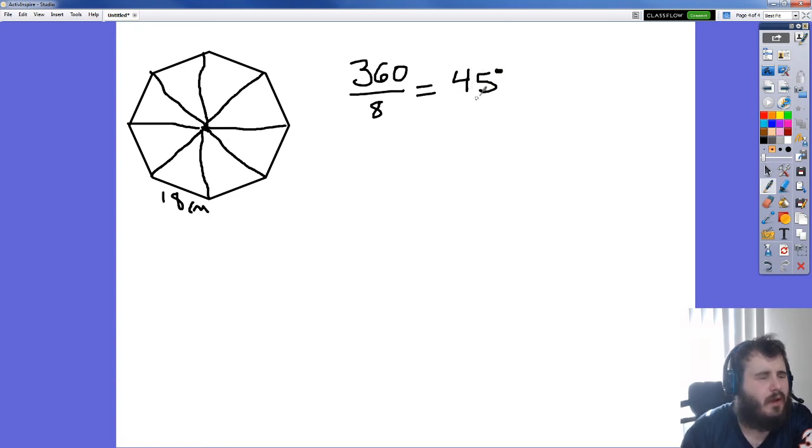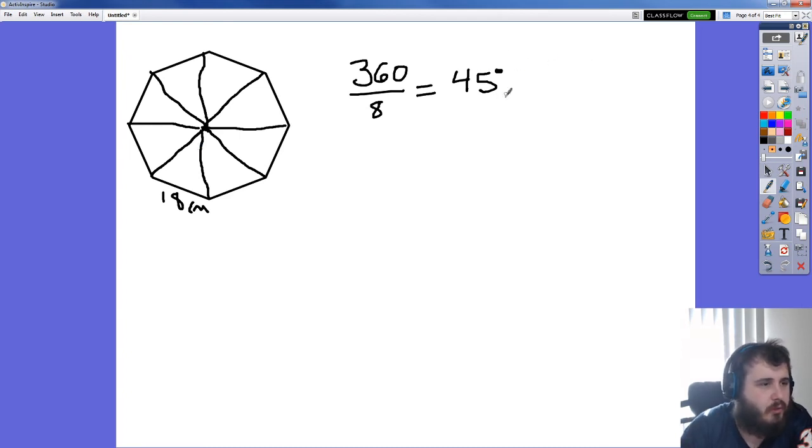And what's really great about this method is that if you're doing an octagon, it's always going to be this number 45, right? Because all the octagons are going to be the same, just shrunk up or scaled down, but it's still going to be 45. So if you have a pentagon, with 5 sides, that central angle is always going to be 72. Or if you've got a 10-sided figure, it's going to be 36 degrees. It's always going to be the exact same thing.